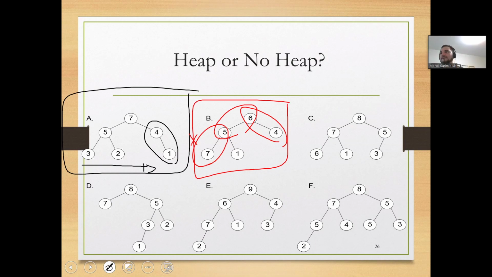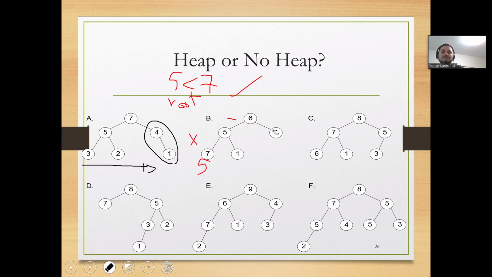The leaves are filled from left to right, but 5 is not. So this guy is a root to 7, and 5 is less than 7. So that property is not met. If this was 7 here and 5 was here, then it would have been a heap. Okay. So this guy is not a heap.